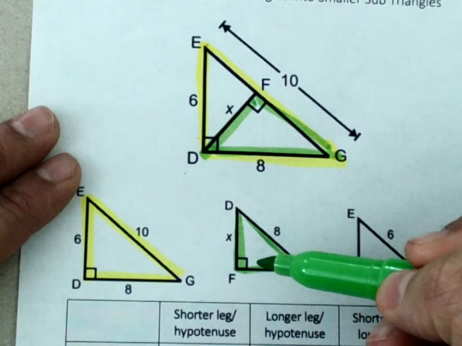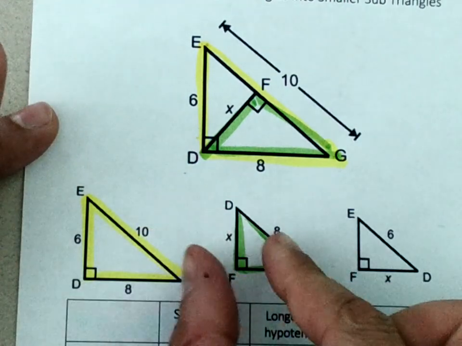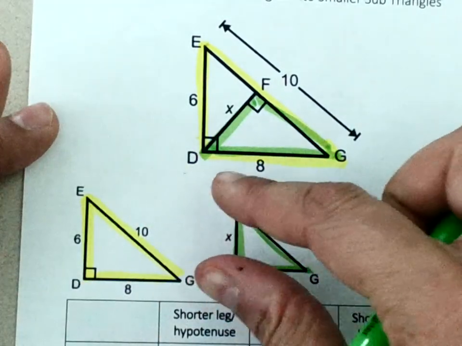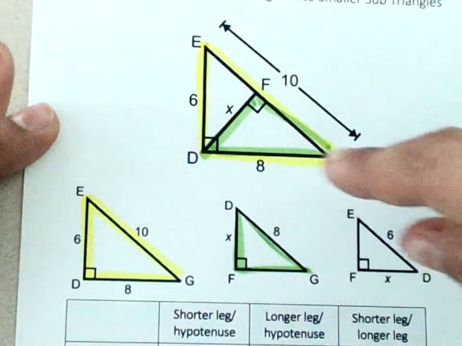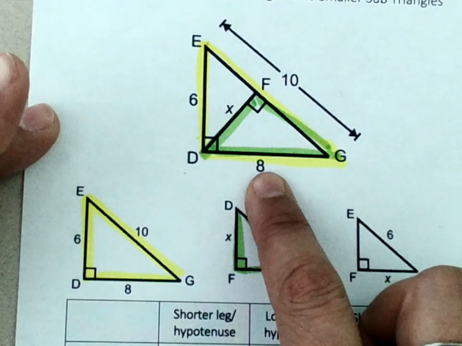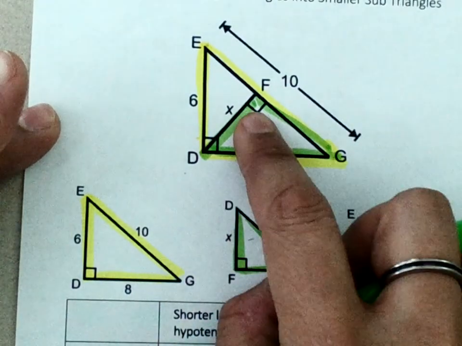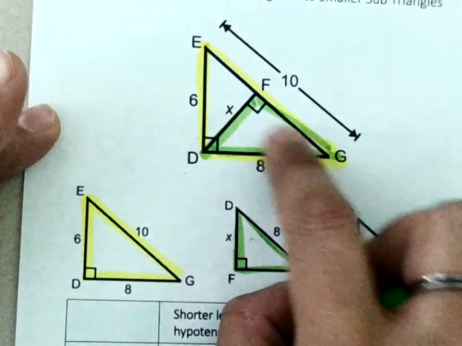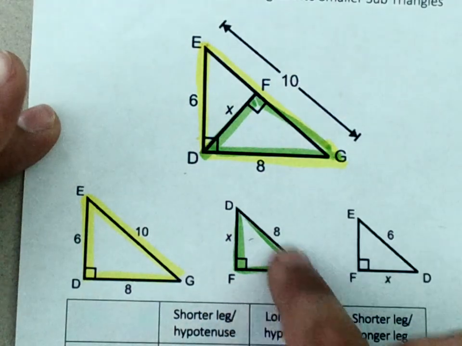Now it's super important to make sure that you're matching up all the triangles so that they're set in such a way that you can see that this side corresponds to this side. This side corresponds to this side. The hypotenuses all correspond to the hypotenuses, and I think that's the easiest way of doing it. So if I know that my hypotenuse is 8, I know that I want to draw my hypotenuse like this with the right angle across it. That means x is our longer leg, and this segment, which we don't know the value of, is our shorter leg. So you want to make sure you orient the triangle to look the same.